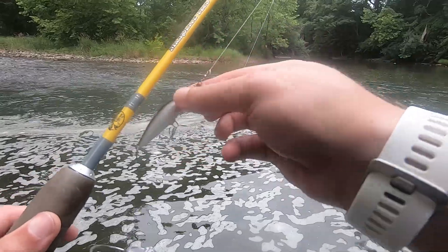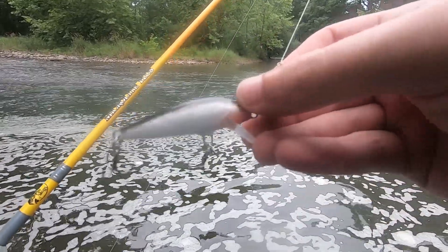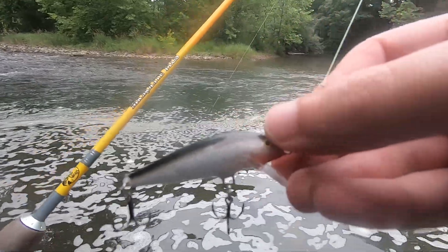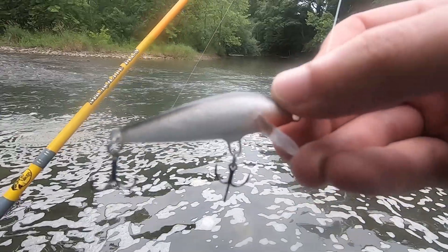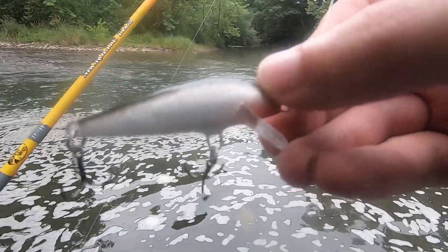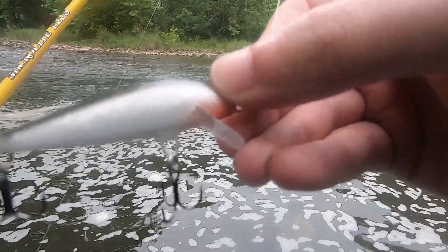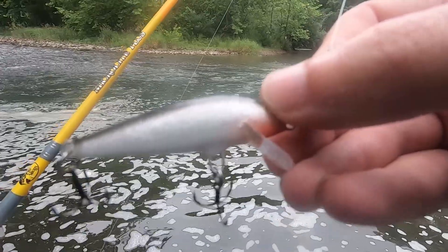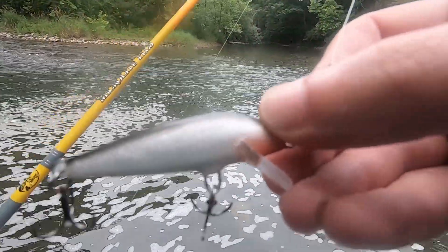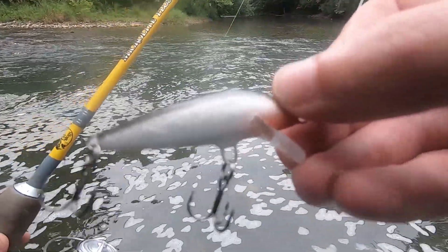So I'm in the water here. Got this little Rapala Original Floating Minnow — kind of a crankbait jerkbait type of lure. This is what I caught the red breasts on; they were hitting it near the surface. I figured I'd try this for a little while. I might downsize to some other crankbaits, maybe some soft plastics or a spinner — I think this could all work today.